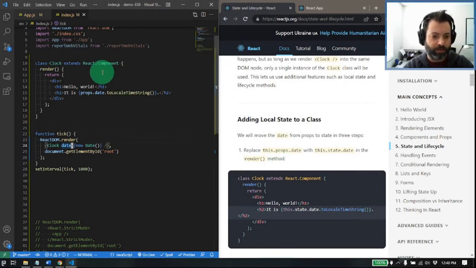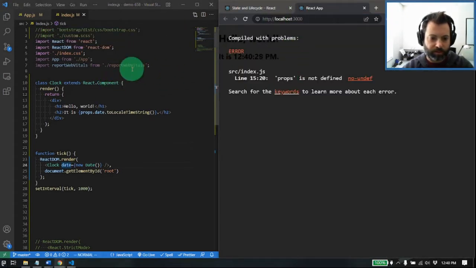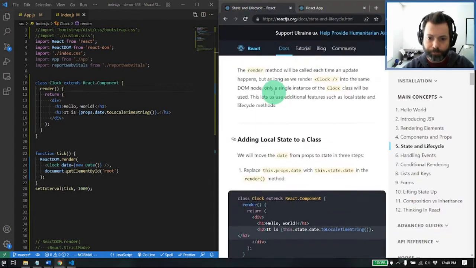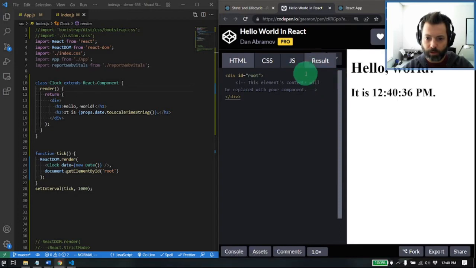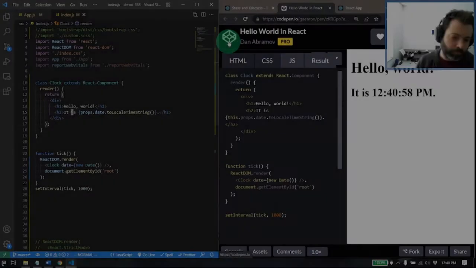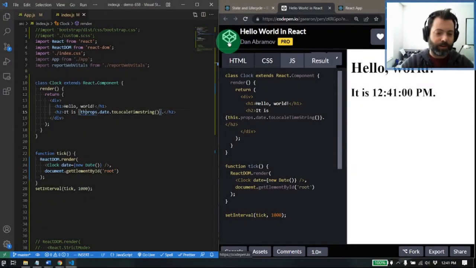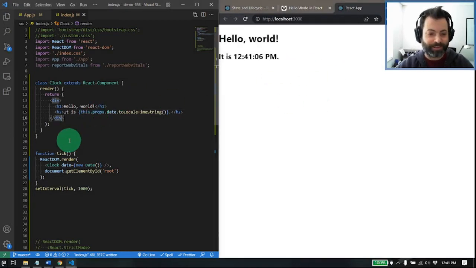And let's see if this is still working at this point. Props is not defined. That is fine. Let me see what I'm missing in terms of my code, because I'm sure I forgot something. Props. What are we missing here? I'll be right back, one second. Again, too many languages bopping around my head. I forgot the this. Okay, silly me.